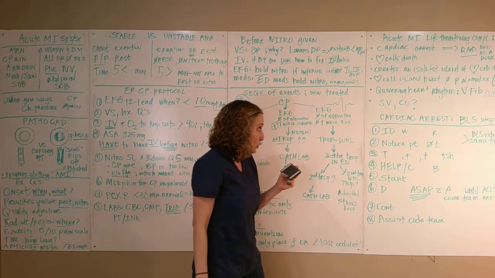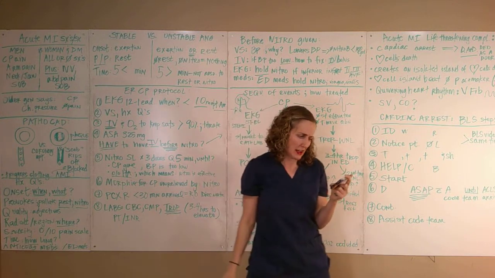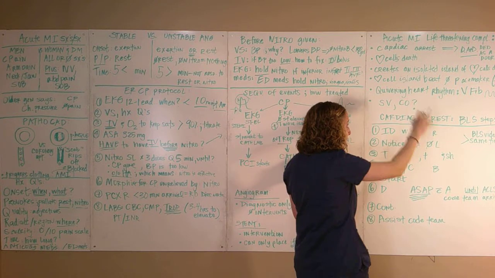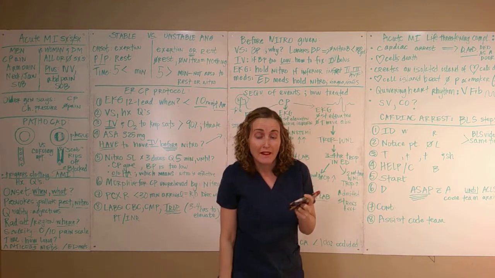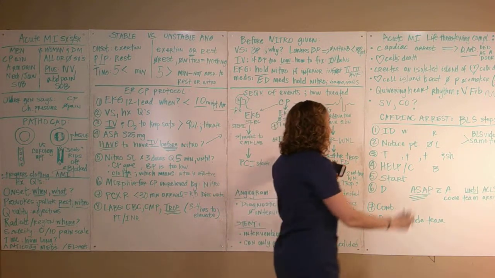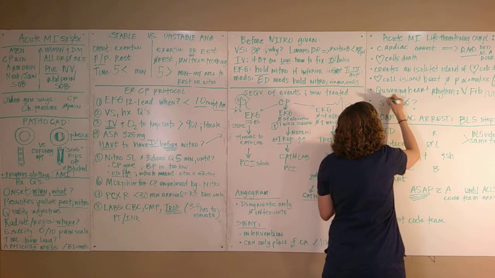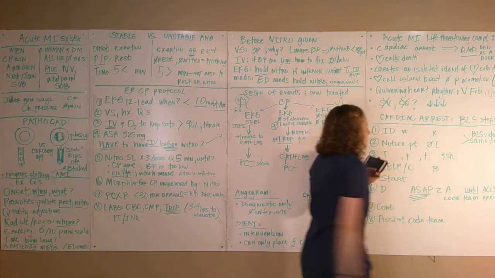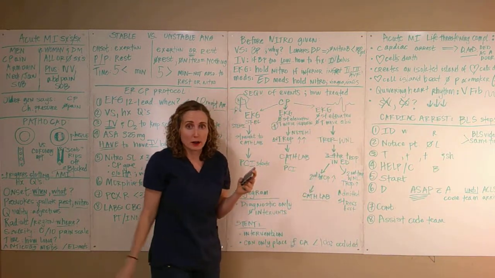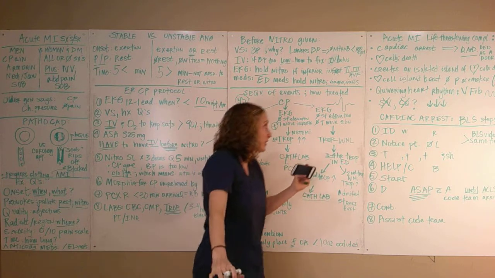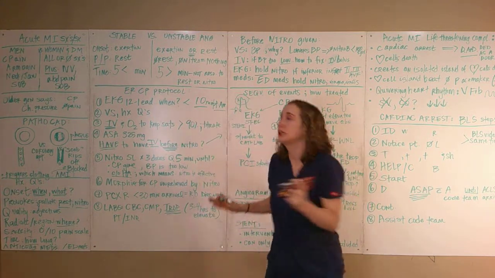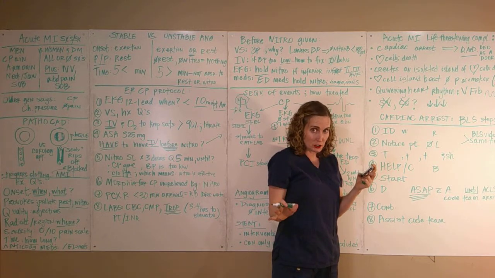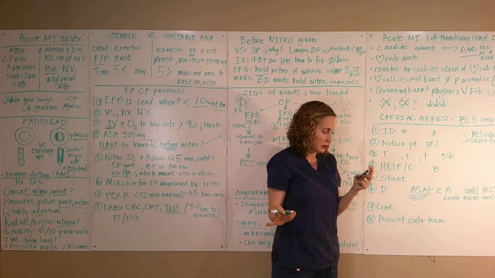Now we get stroke volume and cardiac output. Where are those guys left? Well, if the heart's quivering, it's not pumping. And if we're not pumping, we don't have stroke volume or cardiac output. They gone. They toast. So now we're in cardiac arrest. Ah! Oh no! Cardiac arrest, what do I do? Hurry, run around in circles, that will help. No, no, no, no. You're a nurse, so you're going to know what to do, all right?